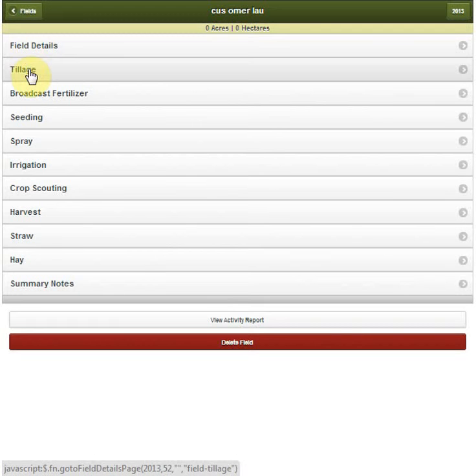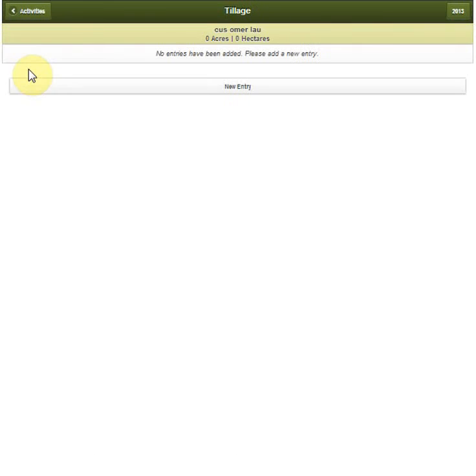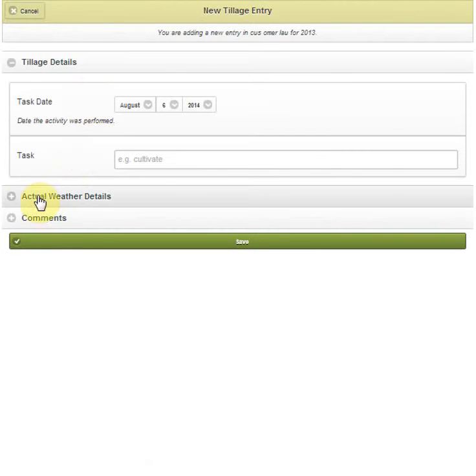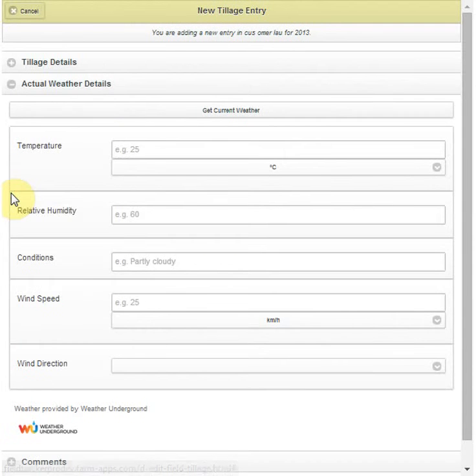Next is weather. In all activities, users now have the ability to pull in local weather. By default, the weather section is collapsed in each of the activities. So to pull it in, expand the weather section and get current weather. The first time the administrator on the account attempts to pull in the weather, they'll be prompted with a few questions, and that's just to determine how the weather is pulled in, either by a fixed city or town or by the nearest weather station to the device or computer.